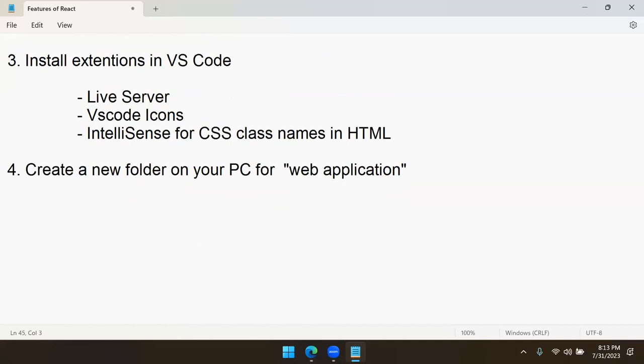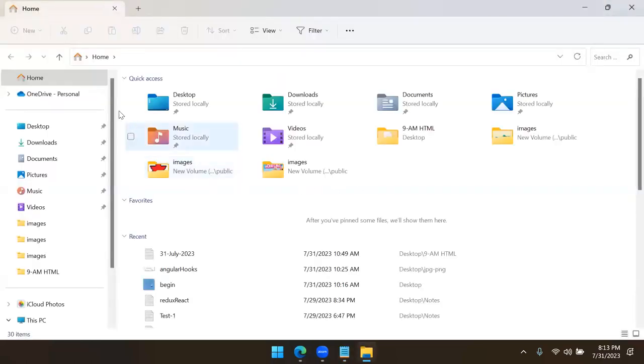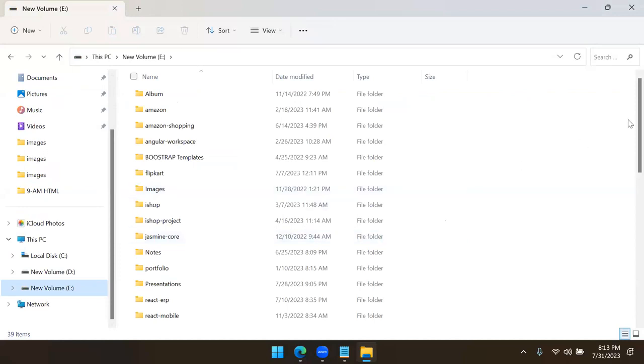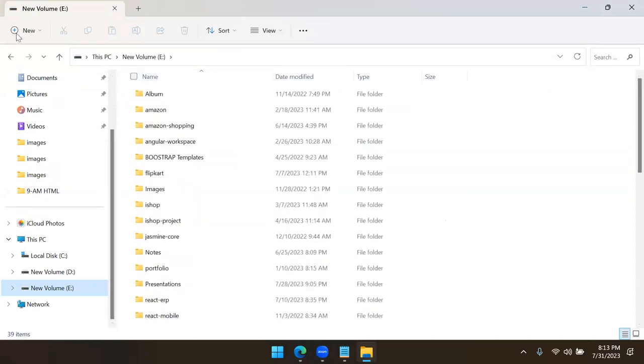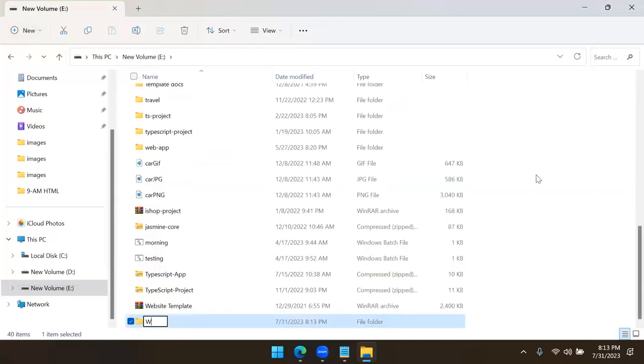So to create a new web application, first you create a new folder. In my PC, I will select some E drive, D drive, C drive, something. I will create a new folder and I will name it as web application.